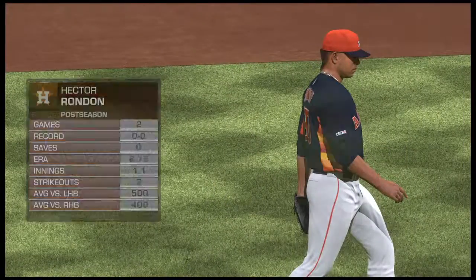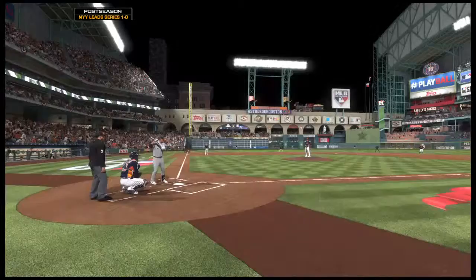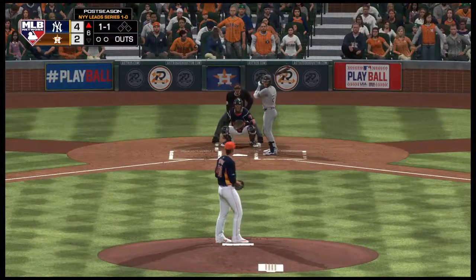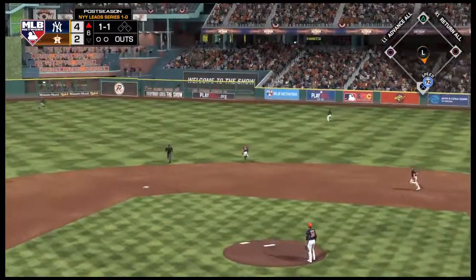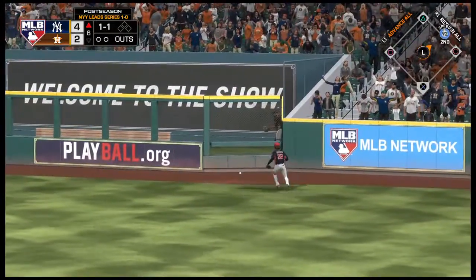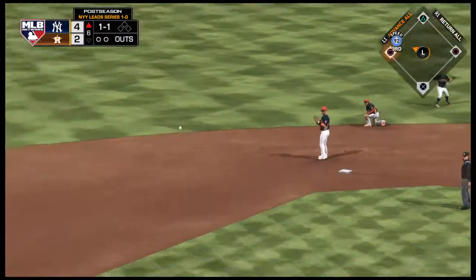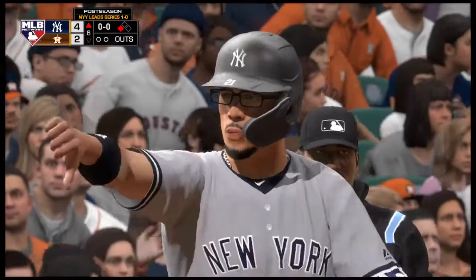Hector Rondon takes over to start the 6th inning on the mound for the Astros. So now it'll be the 4-hole hitter, Nino Reese. Out into right center. Well hit. He's around first, heading for 2. Arms pumping. He's hustling for third. The relay throw, and he'll get there as he legs out the leadoff triple.